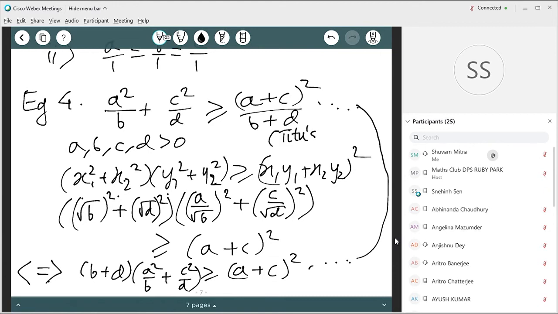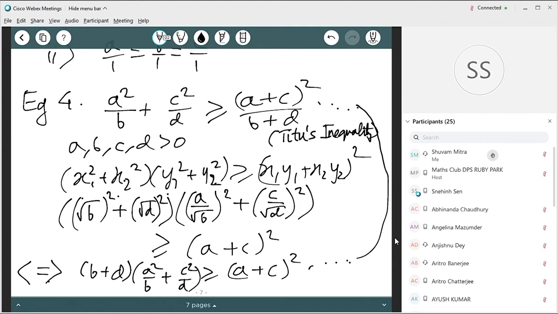You have a general form in the worksheet 3. Try to prove it using this and some induction, and you can use this one as well sometimes in the examination. But you see the proof is pretty short, and Cauchy-Schwarz is like given. So you can always prove this as a lemma and then use it. In the exam, if we have to prove it, it's better if you prove it.